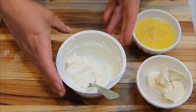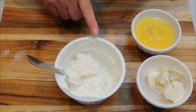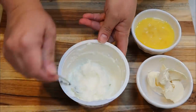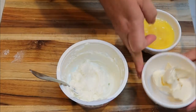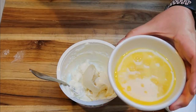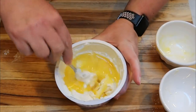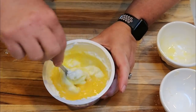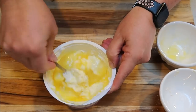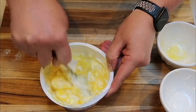Next we're going to mix the wet ingredients — I'm just going to mix them directly in my yogurt container to save a dish. The recipe calls for about a cup of yogurt. I have four tablespoons of melt butter, weighed out on my food scale, and two eggs that I lightly whisked together. We're going to combine this the best we can. Your butter is cold so it's going to be a little bit chunky, but we want to get this mixed as well as we can before adding it to the dry ingredients.